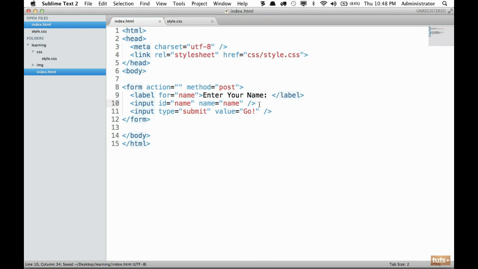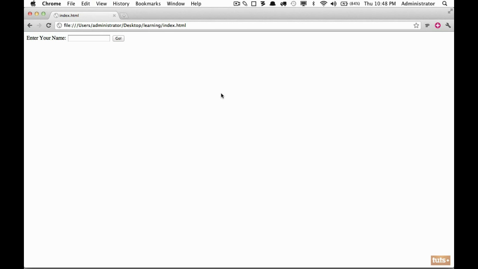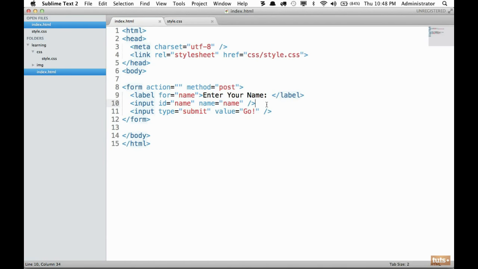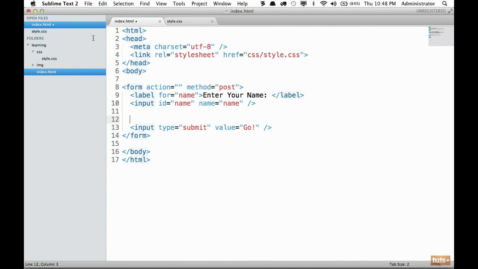So now let's provide an option to enter some feedback. We don't use an input for that because this isn't going to be long enough. We need a full area to write in. In that case, we use a text area element. And this is a little different. Notice here, our inputs we self-close, but a text area is like a label or a div, so we need to close it like so.